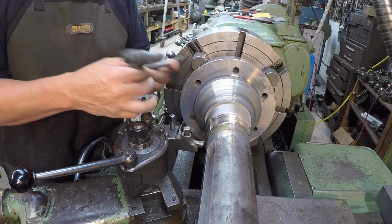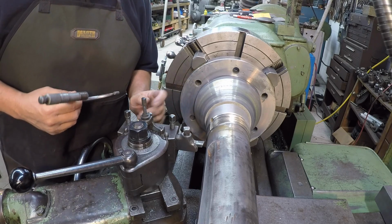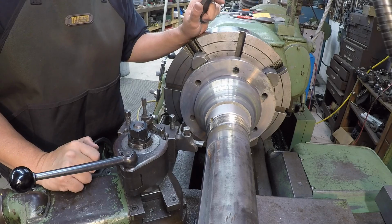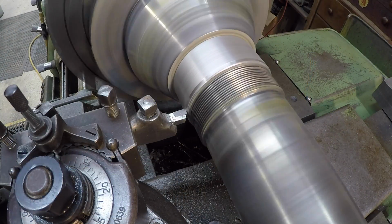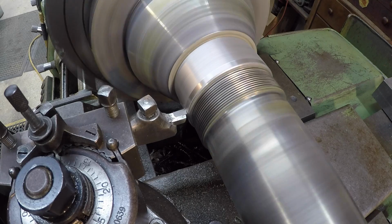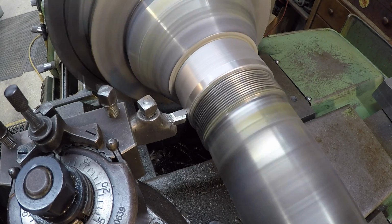Okay, so we're down to our last 10 thousandths and it's looking real good. It's uniform all the way across. So what we'll do is I'm going to speed it up now and take some light cuts to try to improve the finish and get it down to where it needs to be. 264 RPM right here. We're taking a 5 thousandths cut depth and a 5 thousandths feed rate, and you can see how it improves the surface finish there.